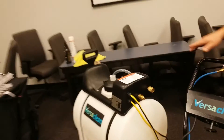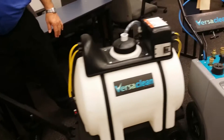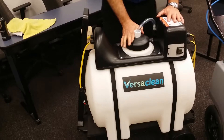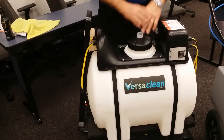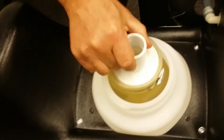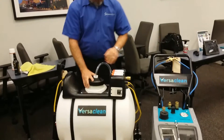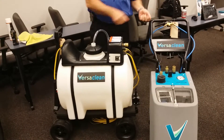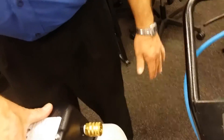Or you can bring along the VersiPort — a portable water system that can be wheeled in wherever you need it. It's designed for site-specific cleaning. It holds 35 gallons of fresh water in a bladder inside. A small pump draws fresh water out to the machine, and wastewater is pumped back around the bladder into the same tank — so it's 35-gallon fresh water capacity and 35-gallon wastewater storage.